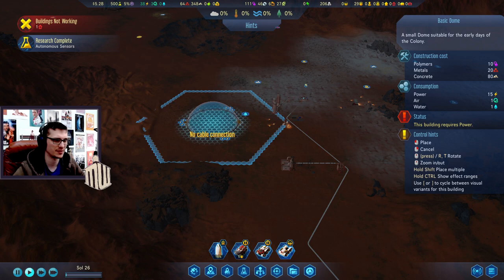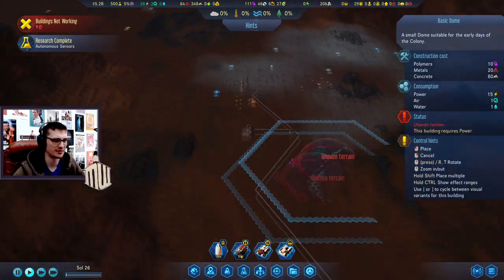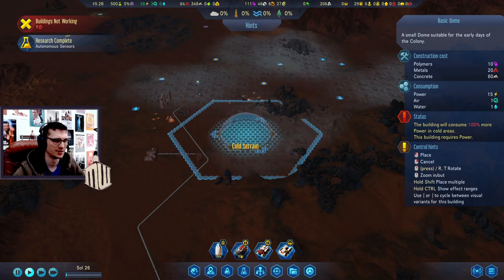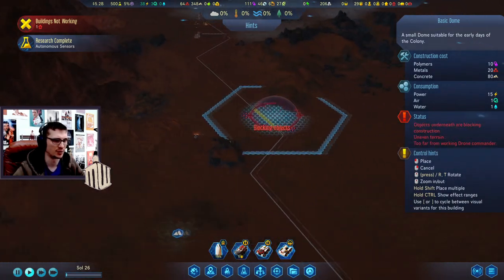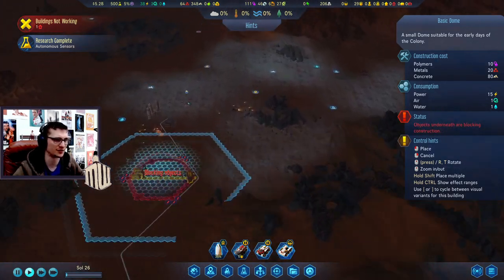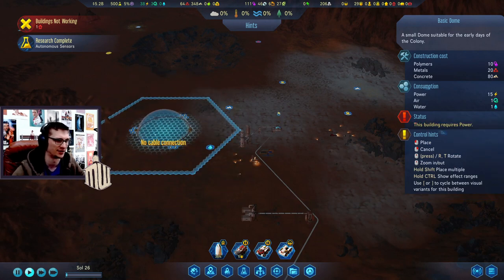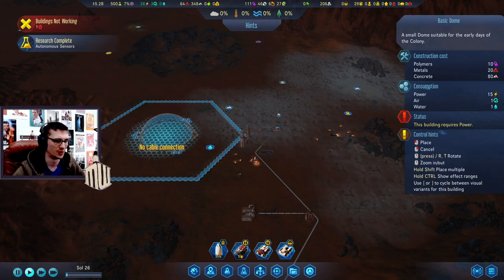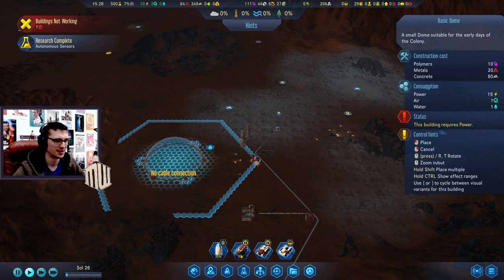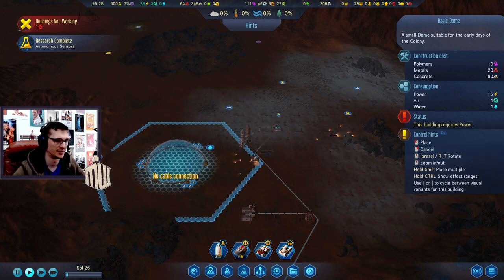Or maybe, I don't know whether I want to put it near... I generally don't know where would be the best. See, I hate this sort of thing, these decisions, because I know it's going to impact something later on down the line, and I don't know what I'm going to have to deal with. Because if I put it here, I'm not going to be able to use that water deposit, right?